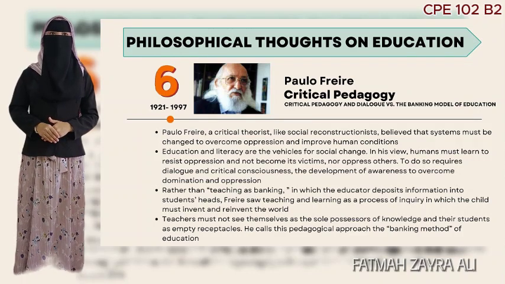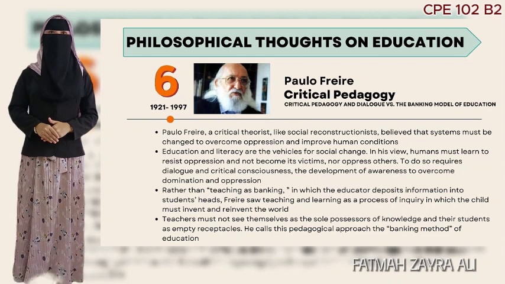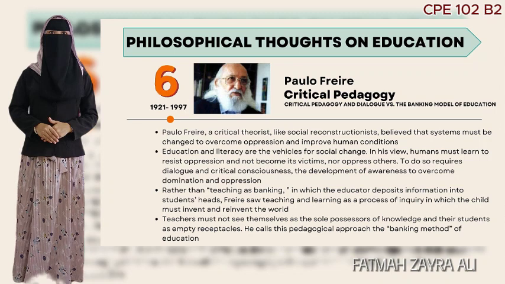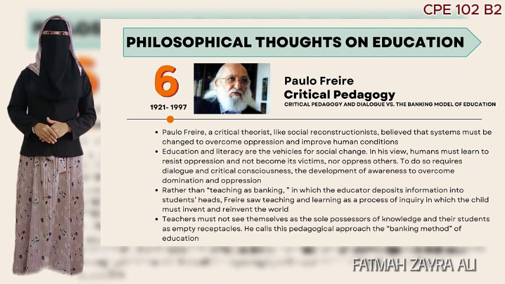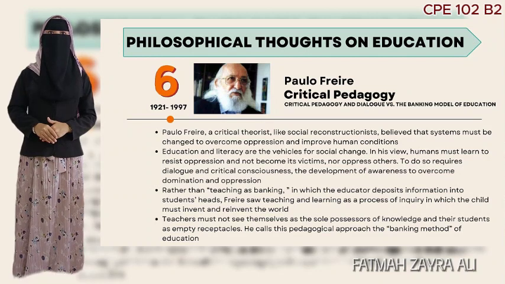Critical Pedagogy. Critical Pedagogy and Dialogue versus the Banking Model of Education. Paulo Freire, a critical theorist, like social reconstructionists, believed that the system must be changed to overcome oppression and improve human conditions. Education and literacy are the vehicles for social change. In his view, humans must learn to resist oppression and not become its victims, nor oppress others.